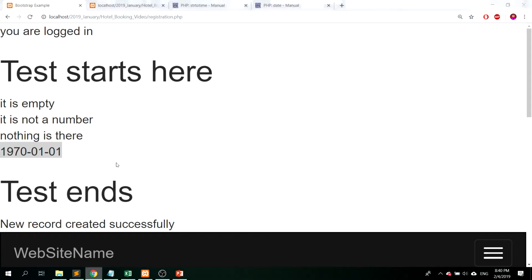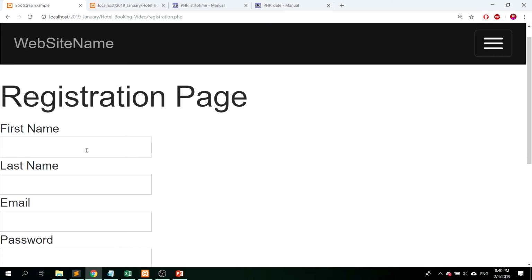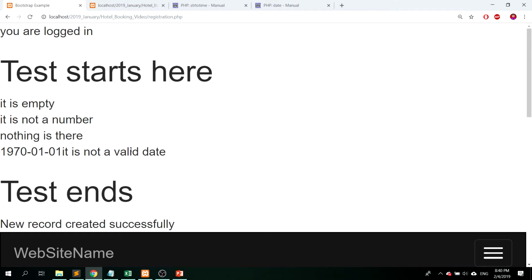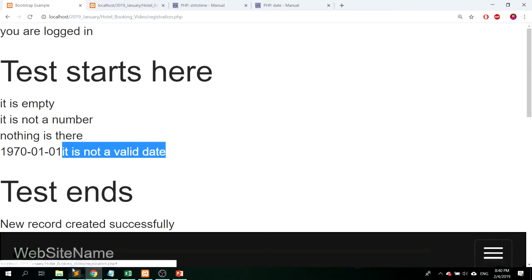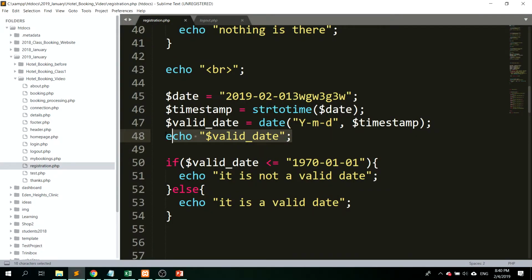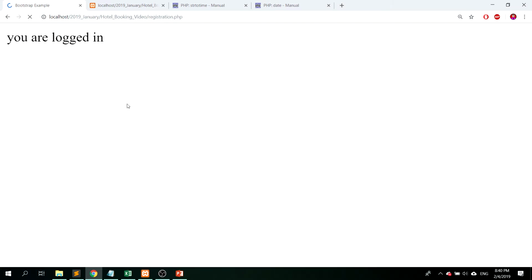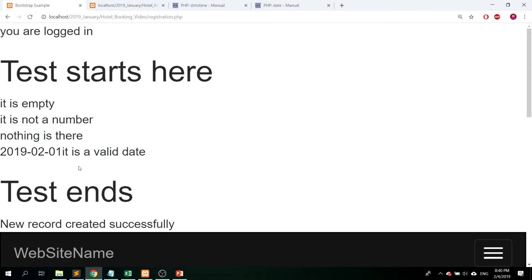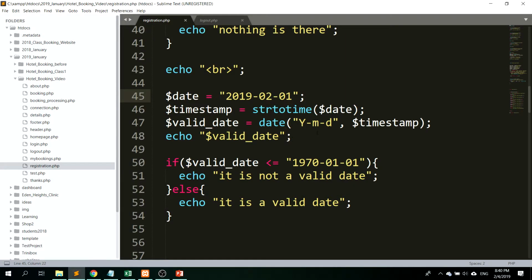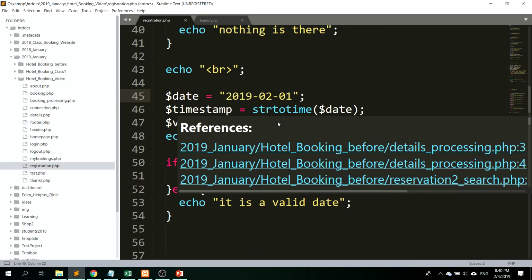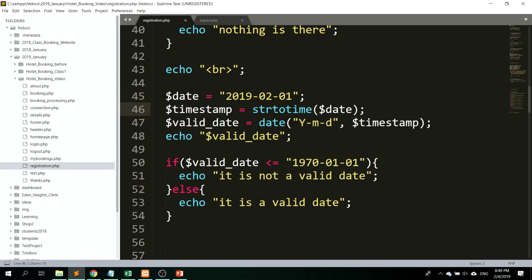So let's test this again. I'm not going to put a valid date. It is not a valid date. Let's take this off and put a meaningful date here. This is a valid date, so I'll get back the same thing. See? My way of validating a date is really to pass it through some PHP keywords. It will convert it to a PHP date, which means something to PHP, but it doesn't make a big deal. The point is, if it fails along the way, I get this date.